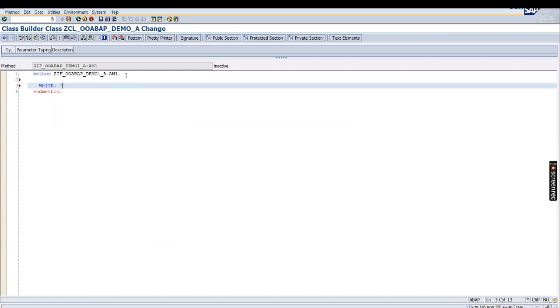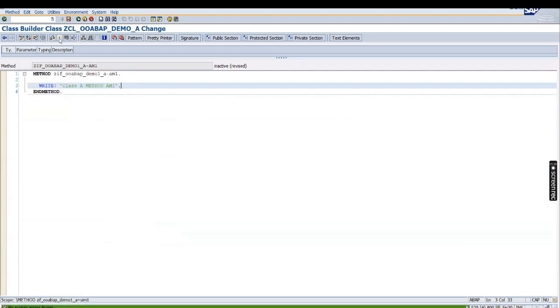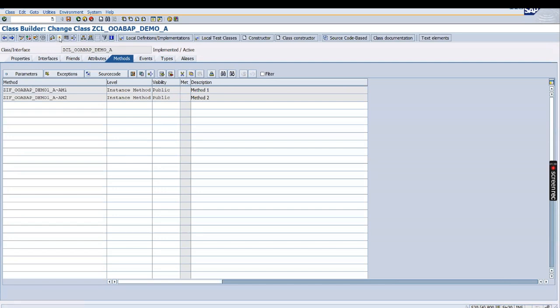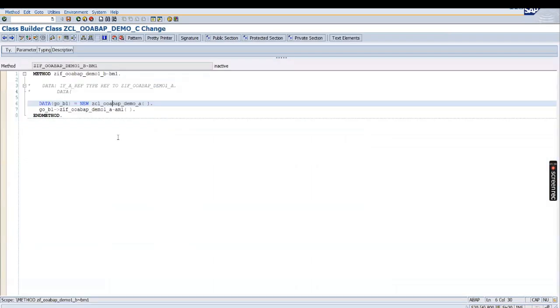The class A, class A and method am1. Put the printer, check the syntax, activate this one. Go back, activate it once again, go back, and now you want to see the output.